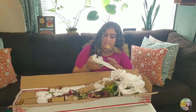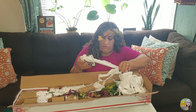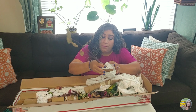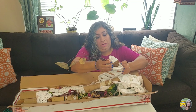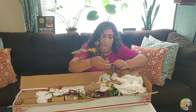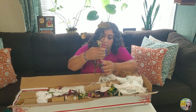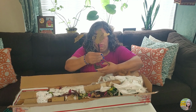This looks like some kind of alocasia. Oh, I know that they don't do great in shipping, and that was one of her concerns, but the stems look really nice and firm. I'm gonna pot these up today, as soon as I finish recording. Here, so you can see the roots. It has a huge aerial root. So as soon as I'm done here, these are going in soil.